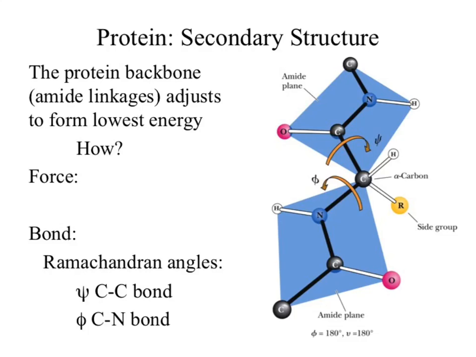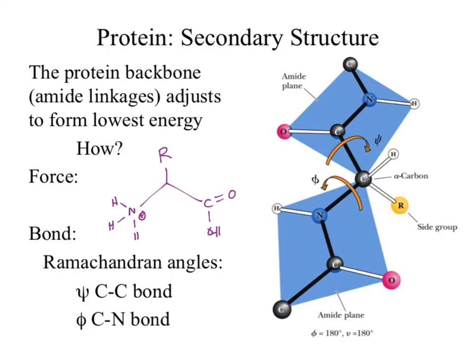Recognizing that they exist is important, so I might ask, with an individual amino acid, what bonds are you concerned about rotating about? Well, within an individual amino acid, there's really only 2 bonds that you'd be concerned about rotating in secondary structure. What are those 2 bonds? So if we draw a simple amino acid, and this was going to go into a peptide chain, yes, our structure would change.